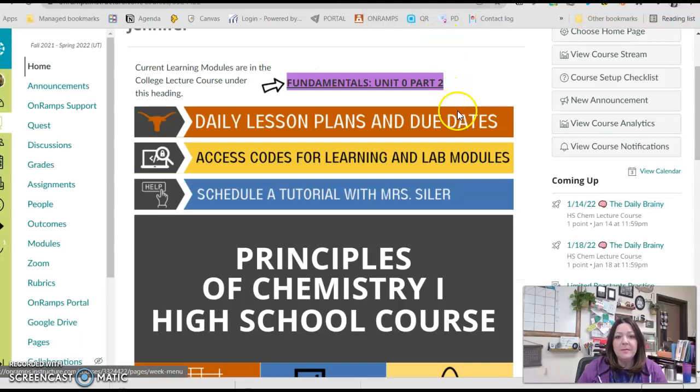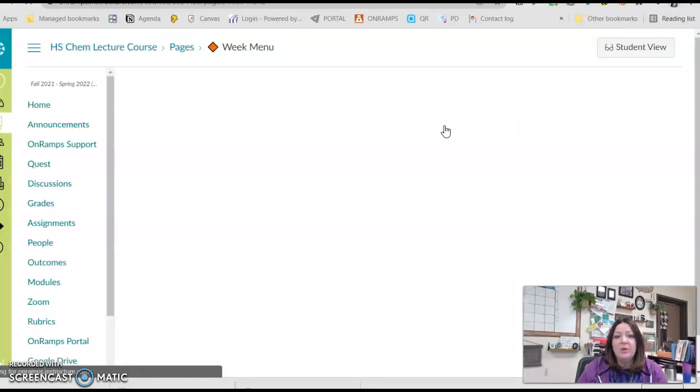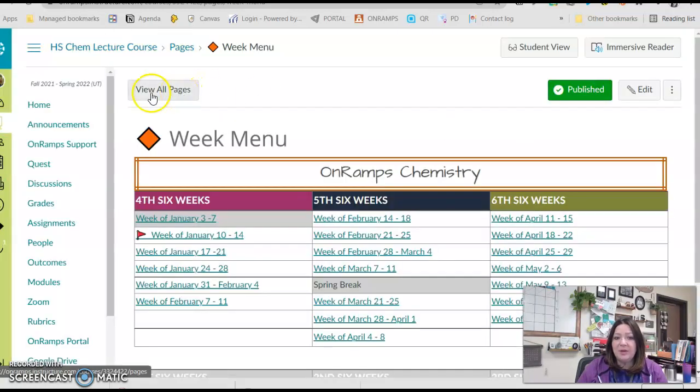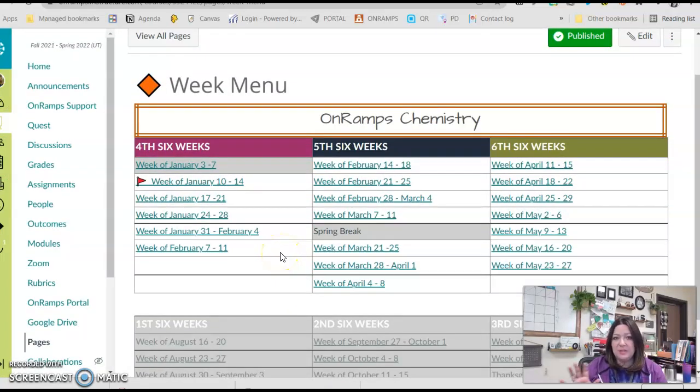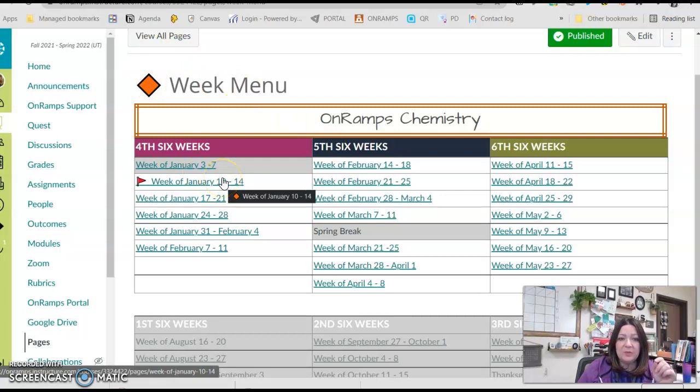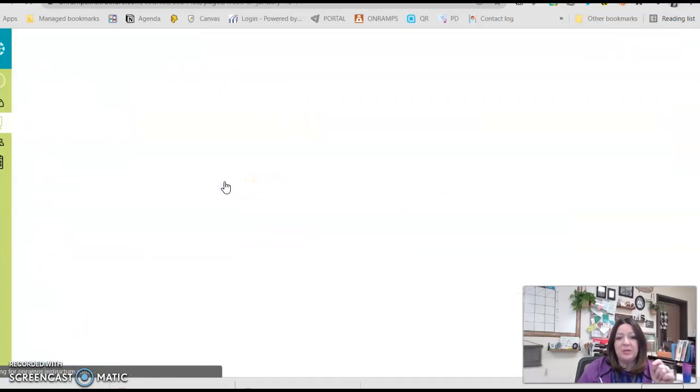Okay. And then lastly, this is kind of the bulk of it here, is this daily lesson plans and due dates. When you click on that, it's going to come to a module page, and I think at Boswell yours should look similar to this as well, the weekly menu, like in your EMS ISD Canvas page. So I set it up to kind of mirror that so it looks a little bit similar. And so you would click on the current week or the previous week depending on what you were looking at. So I'm going to click in here and show you what it looks like.